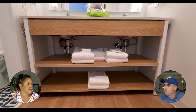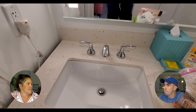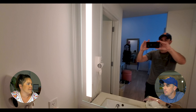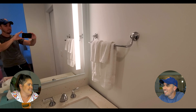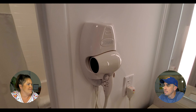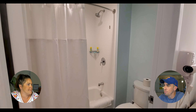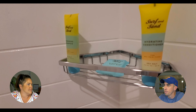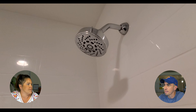Here's the vanity, stocked with hotel towels, two sinks, a big well-lit mirror. There's a hair dryer too. Keep in mind, this is a contactless resort — the maids don't come into your hotel room while you're there. You have to request things like more towels; they're not going to come in every day.